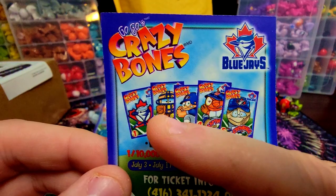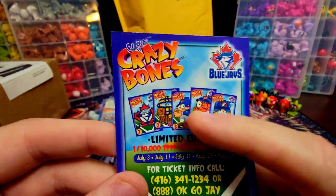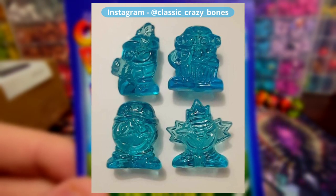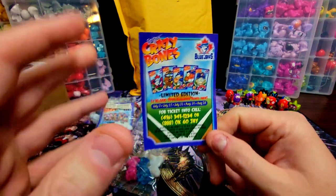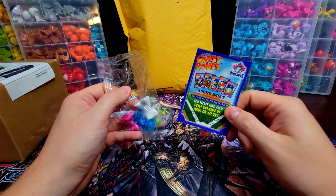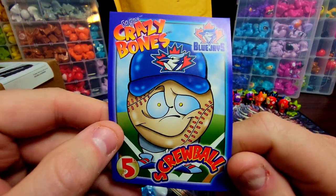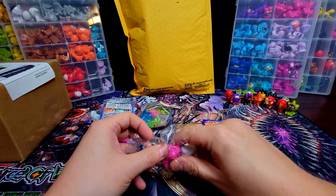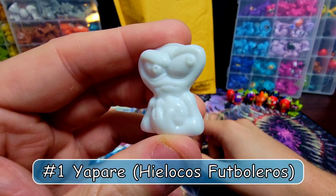Screwball is who we got today. And the actual Maple Leaf figure — in my opinion probably the rarest one to find. I've only seen two or three collectors actually own the Maple Leaf Blue Jay one, so that's pretty freaking hard to come by. Now that you know the backstory you get how cool these are and why it's such an interesting time for collectors. Screwball's availability has decreased in rarity, but the rest are still pretty rare.